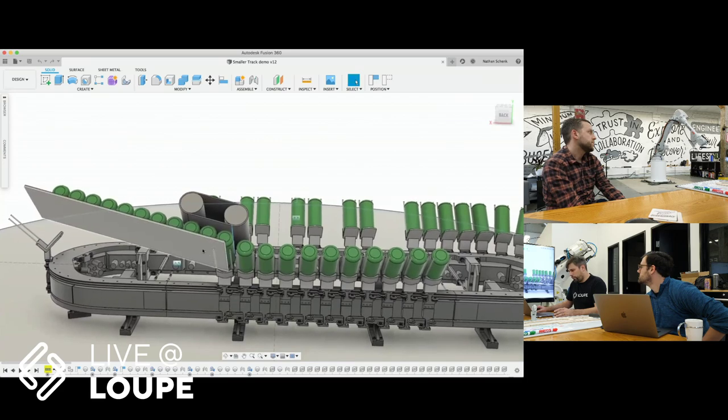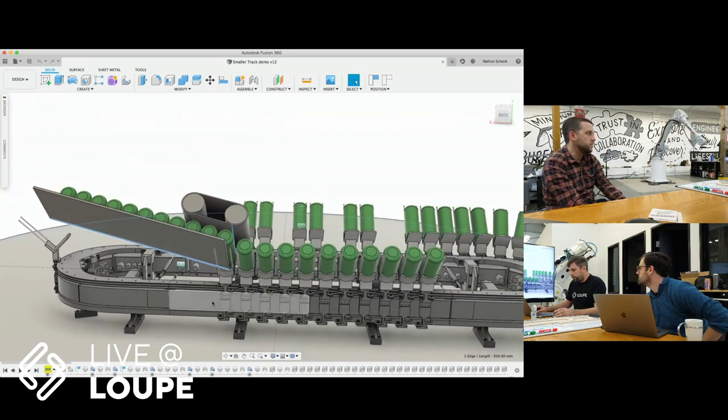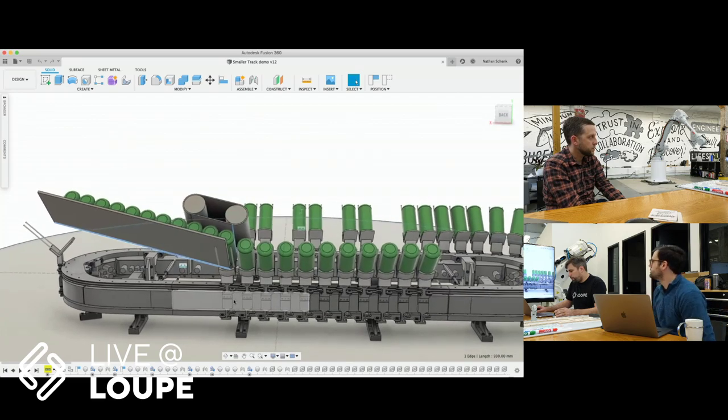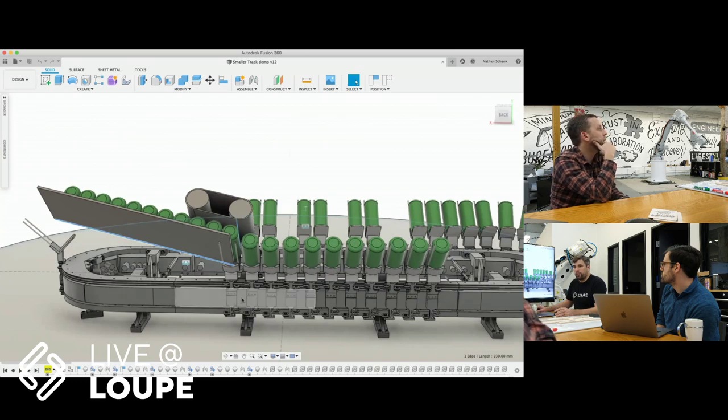There's also, as you increase the angle of the conveyor relative to the shuttles, a higher impact force from the product to the shuttle. Yeah. So right, that needs to be considered. There are ways of mitigating that. One way I thought about would be to put a UHMW shoe right behind the shuttle where the impact happens to make sure the shuttle stays on the track. Oh yeah. Okay.